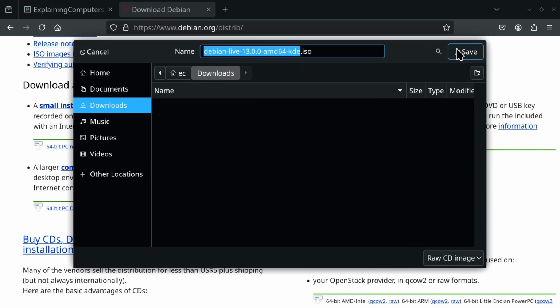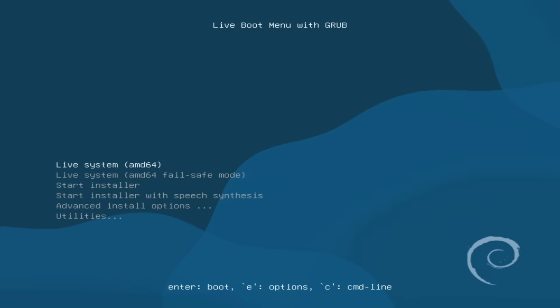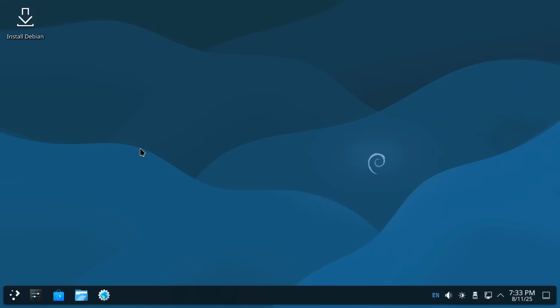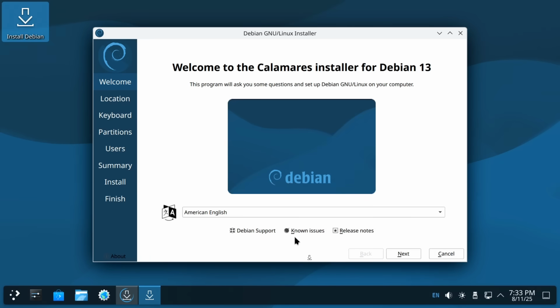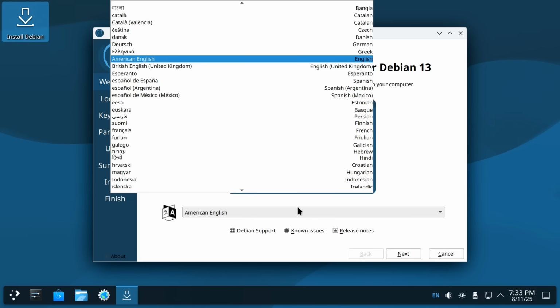And when this is written to a USB drive and booted up, it provides the opportunity to test things out before an install. And if you do want to install, you can run up the Calamares installer included on the desktop rather than using the standard installer included with the default Debian download. As we can see, this is a much more pleasant experience. Let's just run through it quickly.